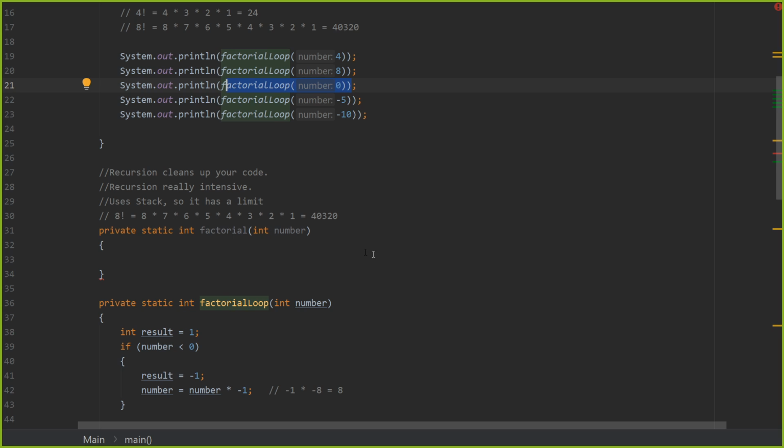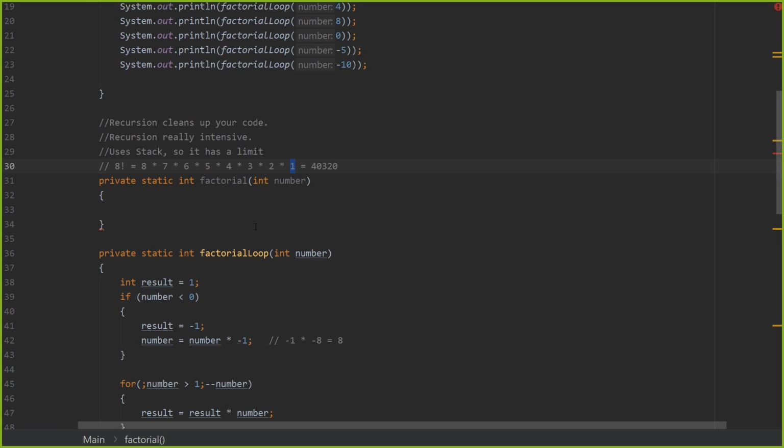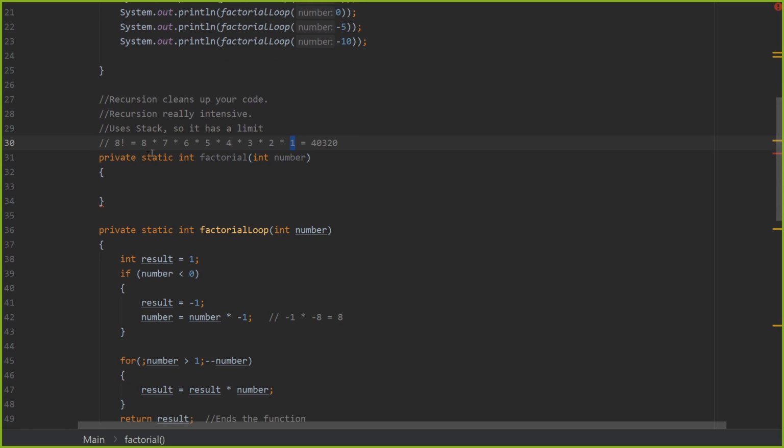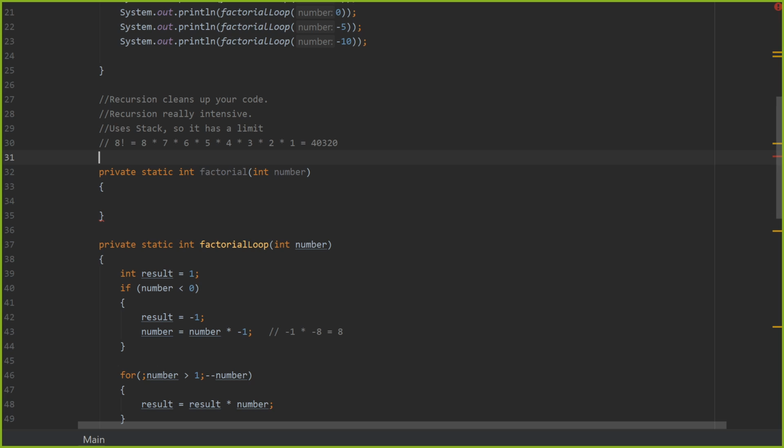In both scenarios, the end result was 1. So when we're doing this recursively, we take the current number and multiply it with the function again. Let's call factorial f, and then we pass it the next number, right?